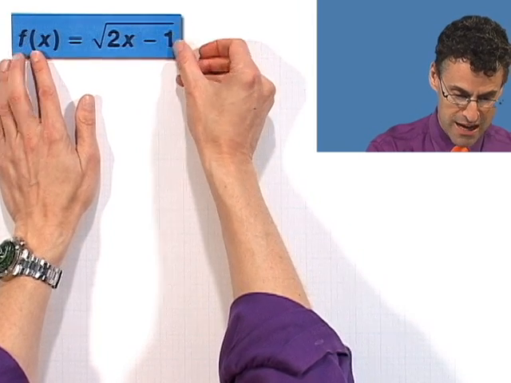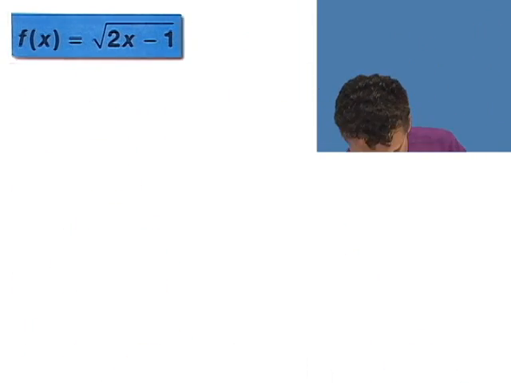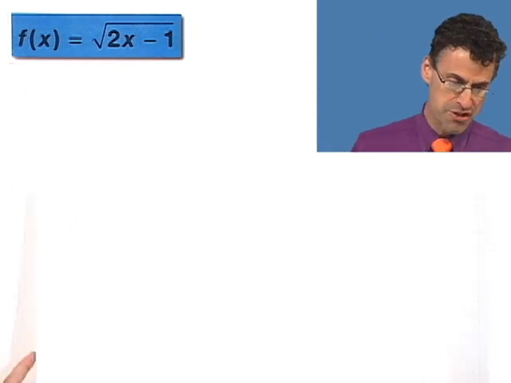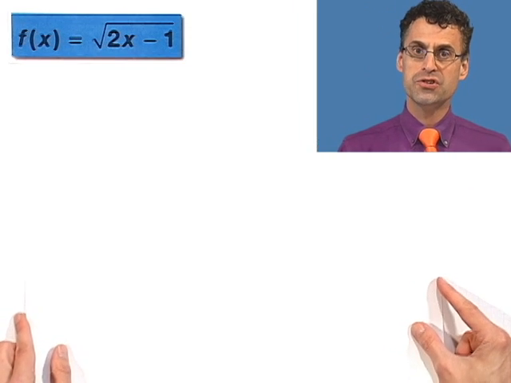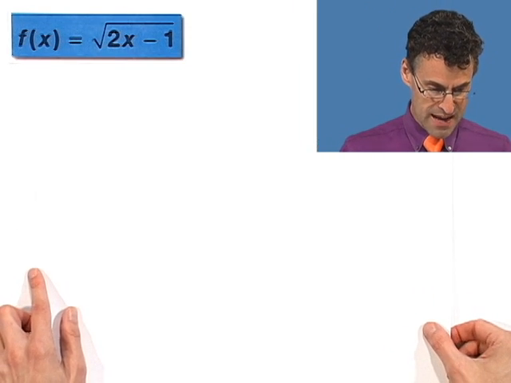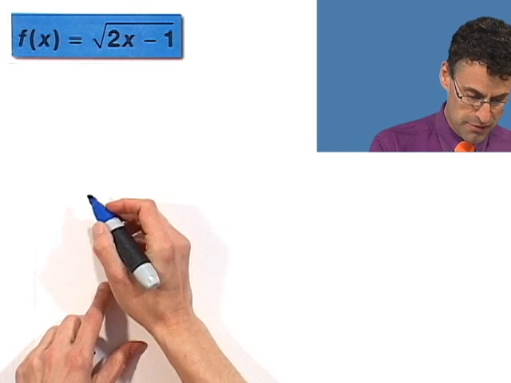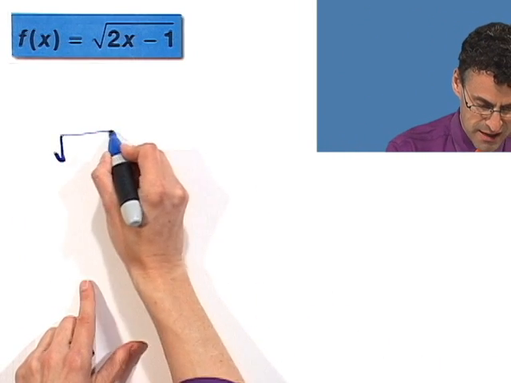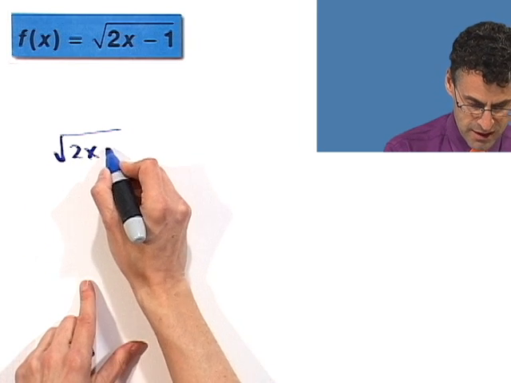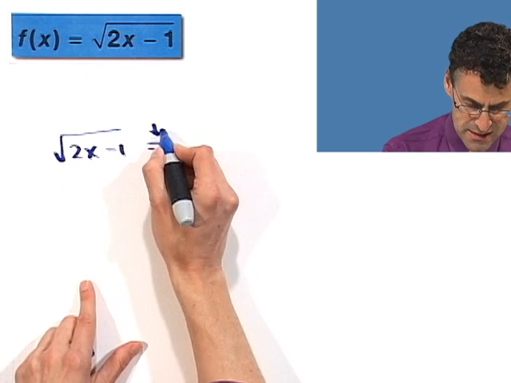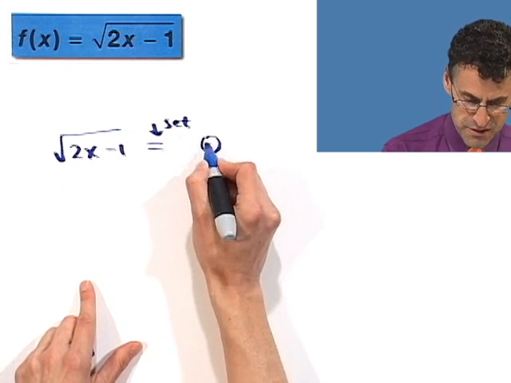So you say, okay, I can do rational function. How about a function that starts with r, but it's not rational? Well, that would be called a radical function. Here's a radical change in our thinking, because we got a square root dangling in there. The function is the square root of 2x minus 1. And now I want to find the zeros of this function. So what do I do? I take this thing, square root of 2x minus 1, and I set it equal to zero and solve.